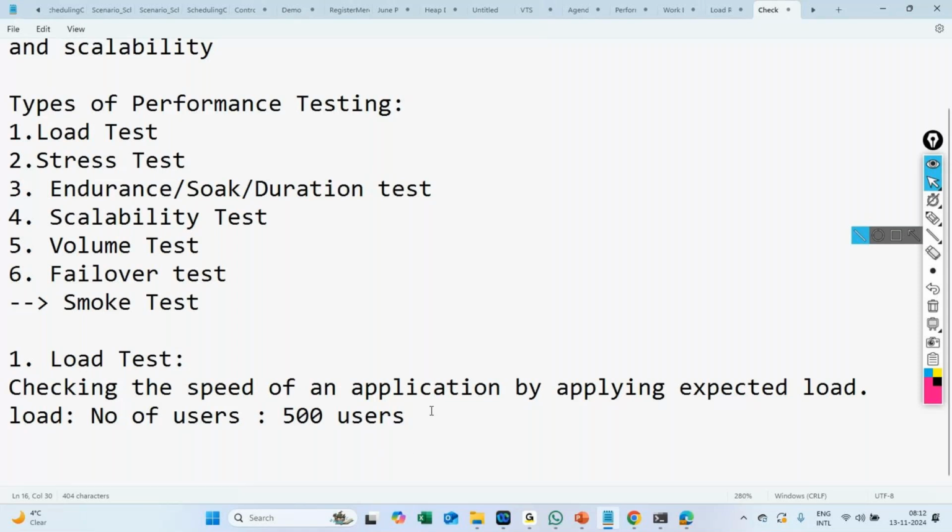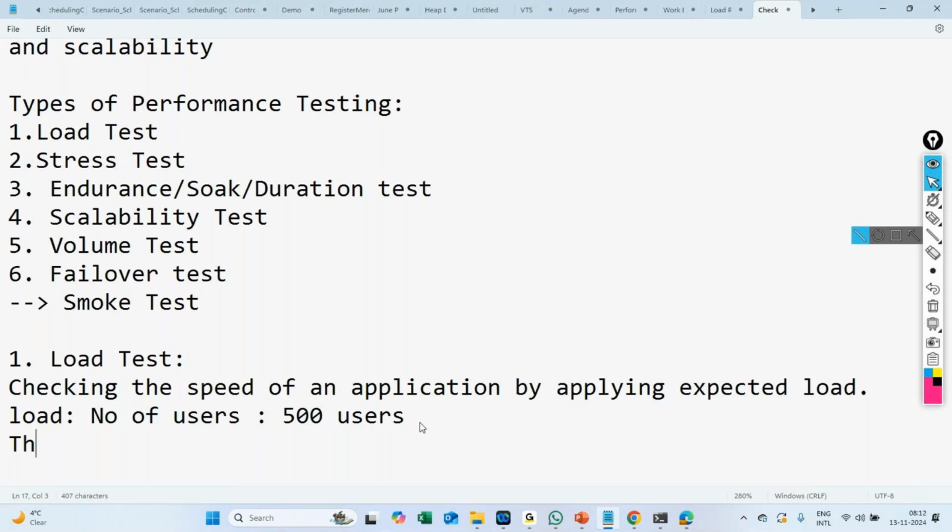Now from where they get this number, that is a different aspect, we'll see probably day after tomorrow. How are they deriving this number and then sharing it with us? We'll see that later. As of now, just understand that here load is nothing but number of users, and just for an example, the client will be providing this to us.